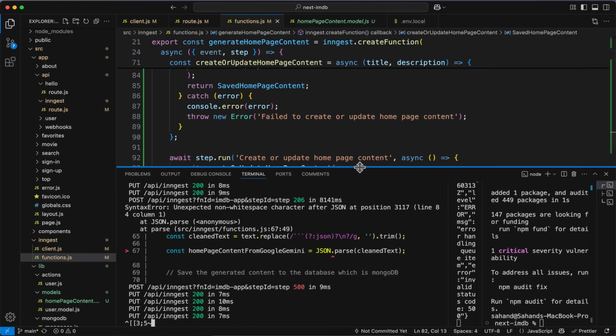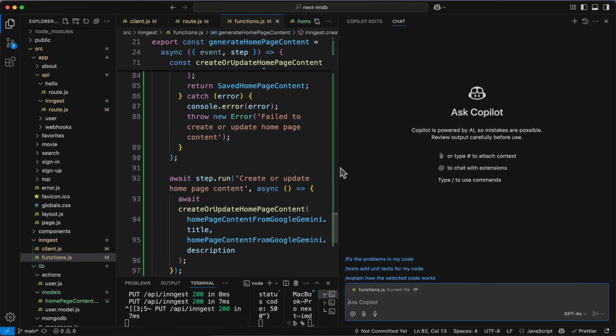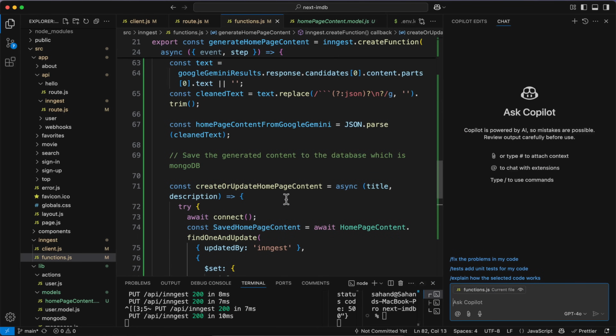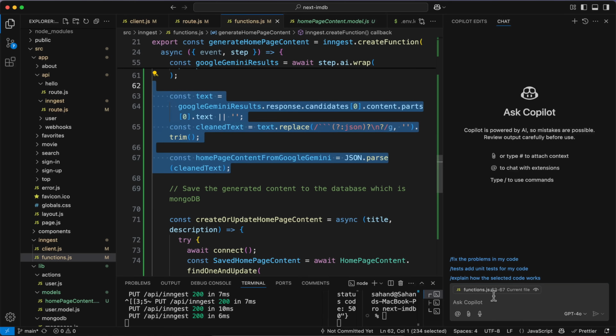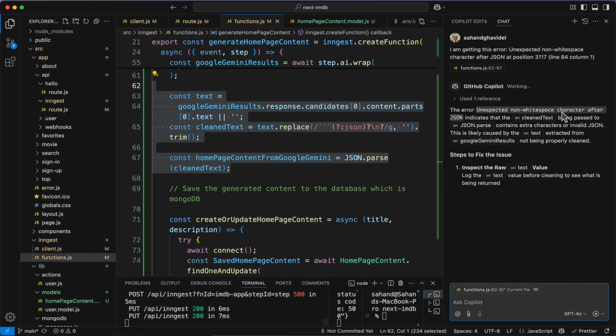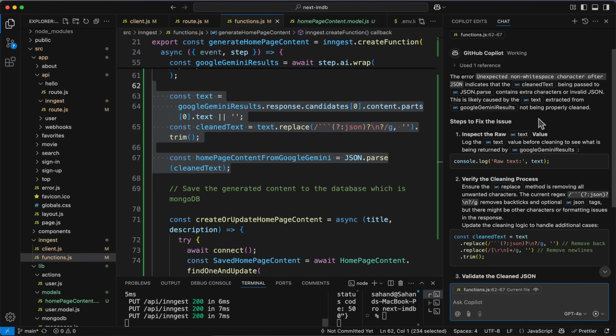Here, let me ask GitHub Copilot about that. I cannot find the error here. So where is the error? This one. So I am getting this error. The JSON being passed contains extra characters, invalid JSON.